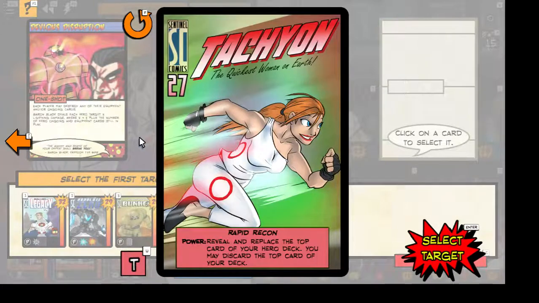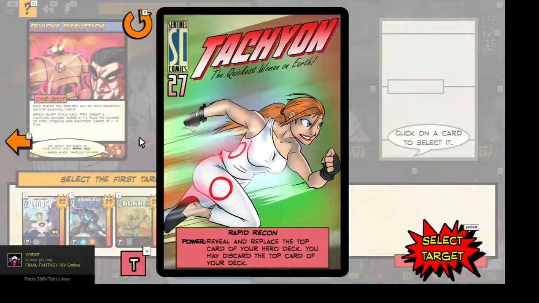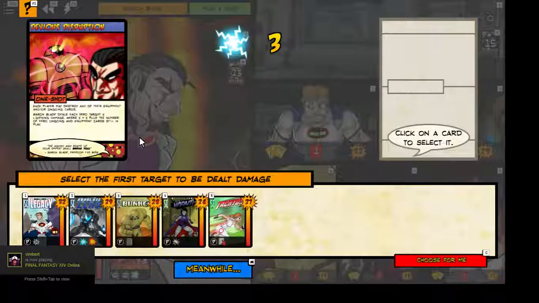And last but not least, Tachyon, the quickest woman on Earth. She's your speedster. She's your Flash. And she's also got a weird power. Just reveal and replace the top card of your deck, and you can discard the top card of your deck. And you might think, well, number one, you haven't actually explained how to play this game, so I don't know what that means. But number two, that doesn't really do anything, does it? Tachyon has a very interesting mechanic.